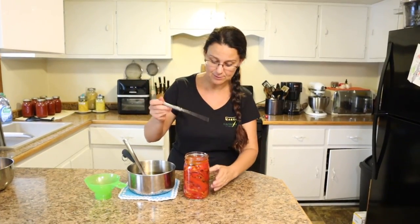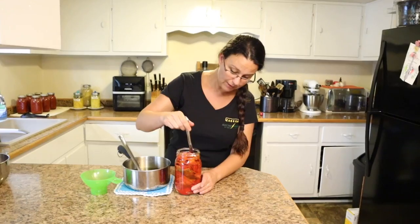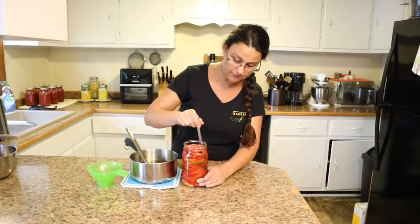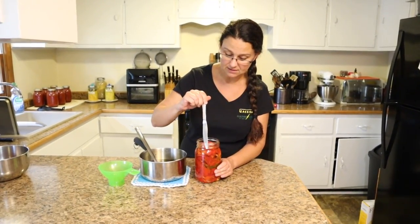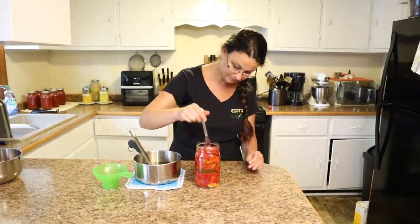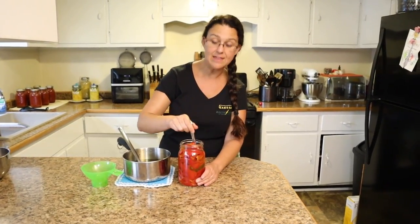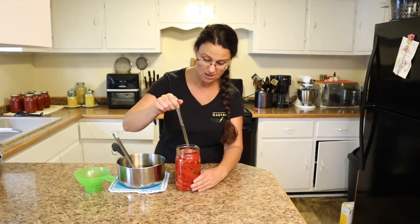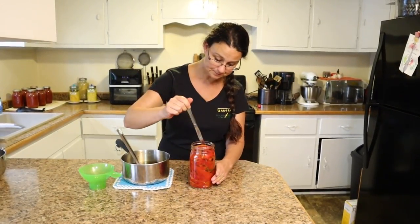So you can use a chopstick, whatever you have. I'm just gonna use a butter knife. And I'm just going to poke it around in there to make sure all of the air bubbles are out. That will make the oil go down a little bit, so we might have to top it off. But I want that oil to go all the way down to the bottom to where that garlic is so that the flavor of that garlic will infuse within the oil and within those pepper pieces.